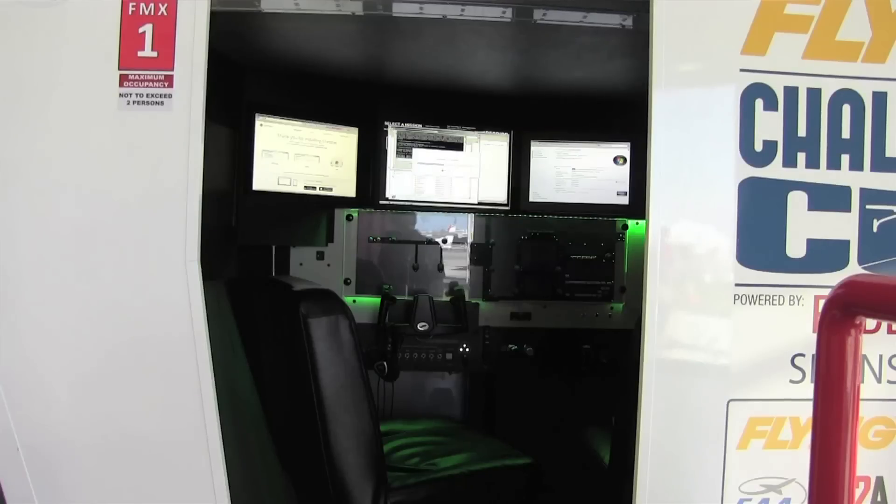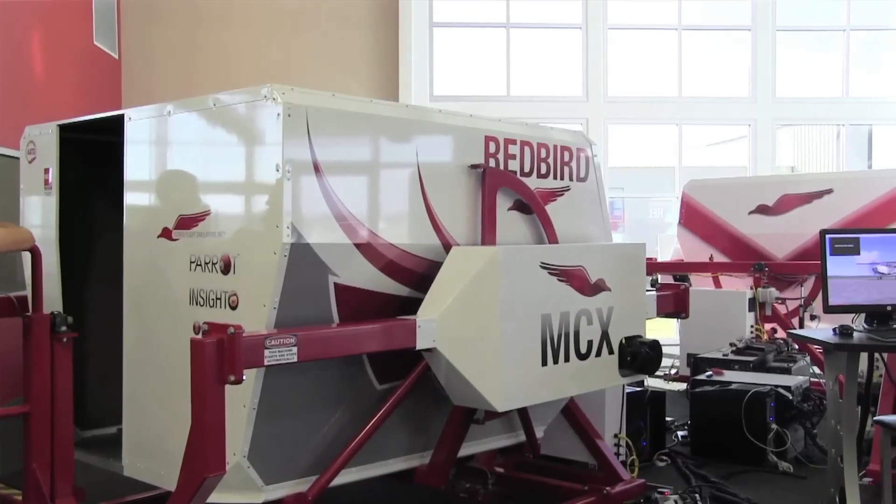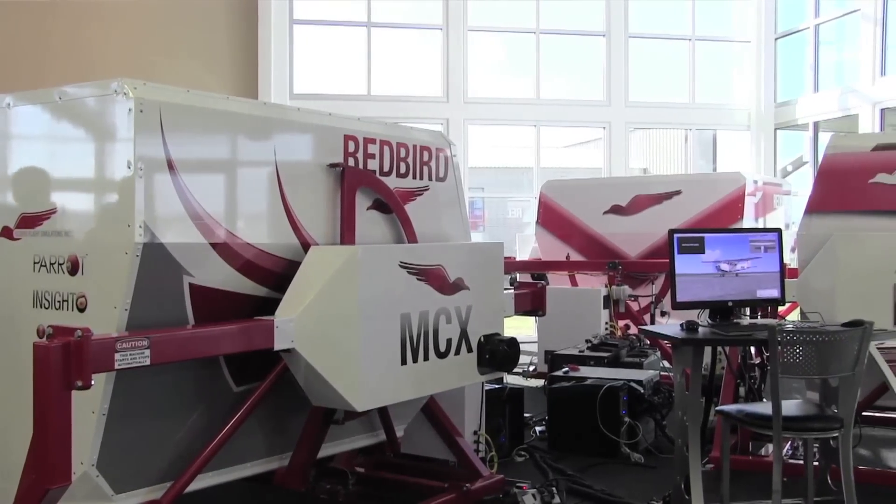We're beginning to test the effects of this type of training in the airplane. When the Flying Challenge Cup came out, steep turns and lazy eights were part of those maneuvers. Already we're seeing CFIs at schools that were part of the challenge integrating that into their training. Preliminary results are just fantastic — there's a great knowledge transfer from the sim to the airplane. Steep turns has been one that people are utilizing a lot in that way.